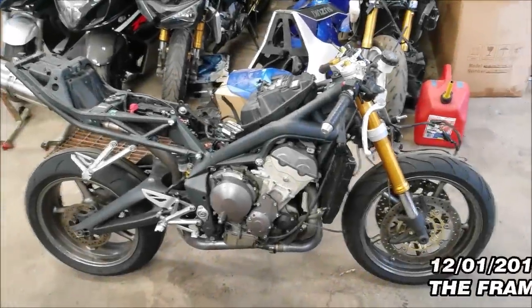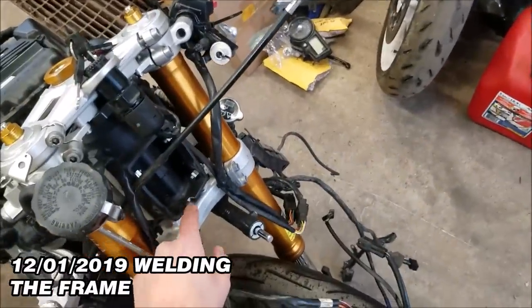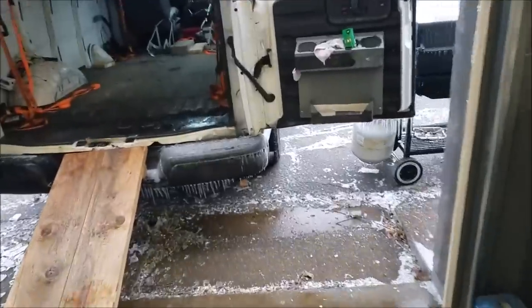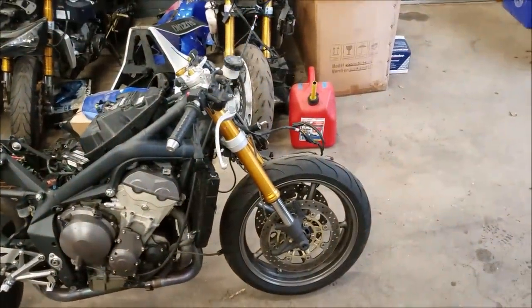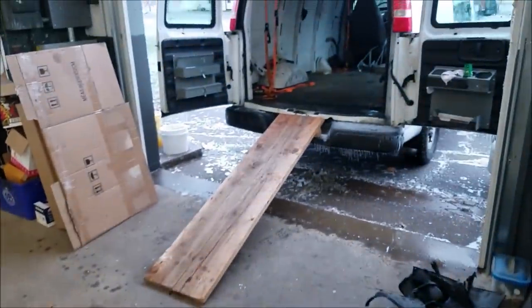All right, guys, so I'm just getting ready to load the Triumph up so we can go to my buddy's house and get that part on the frame welded. So I'm gonna load her up. We had a nice little ice storm, so got a bunch of icicles, a little slippery out today, so hopefully we get the bike there to his house in one piece and we don't go off the road. So I'm gonna load her up and we'll be on our way.